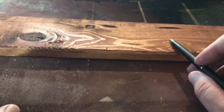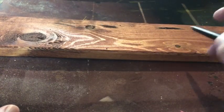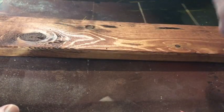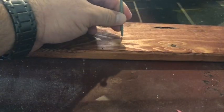And I'm actually gonna do two screws per board. And these are gonna be longer screws. So two screws per board to give it more stability. So here's how that looks.